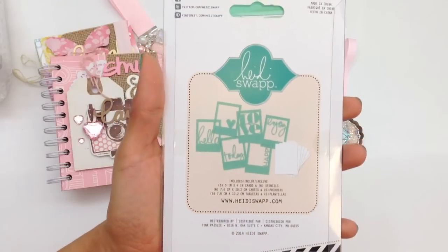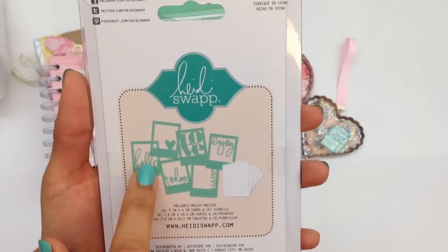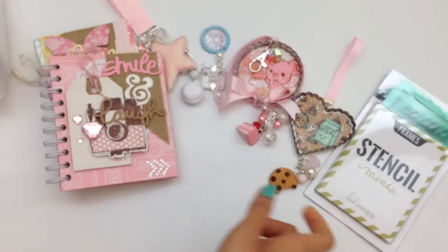So I'm pretty sure you guys have seen this one already. It's the Heidi Swap stencils. These look like the frames and they have little sentiments on there. Oh my gosh, that's so cute.